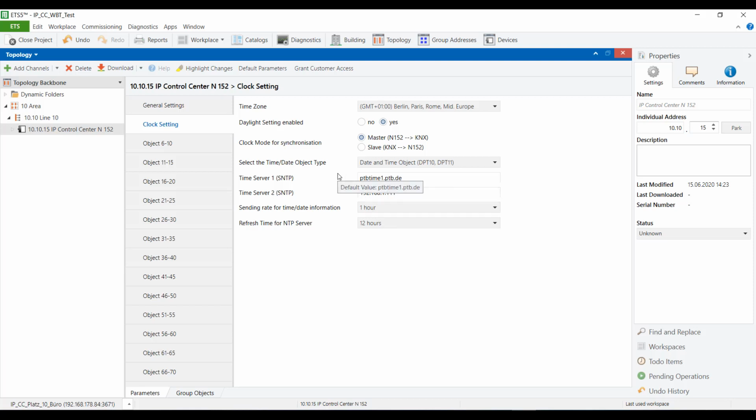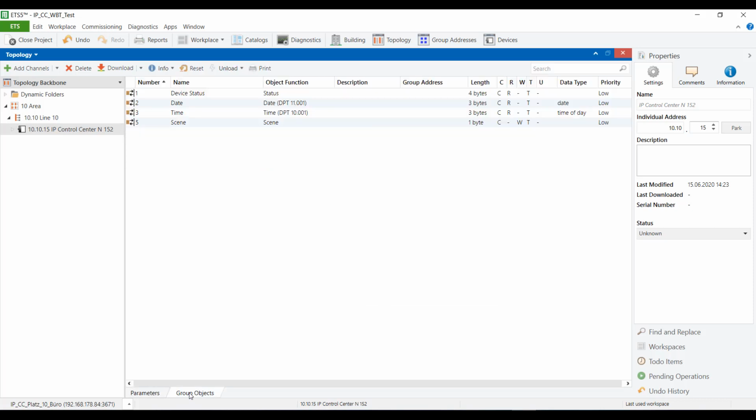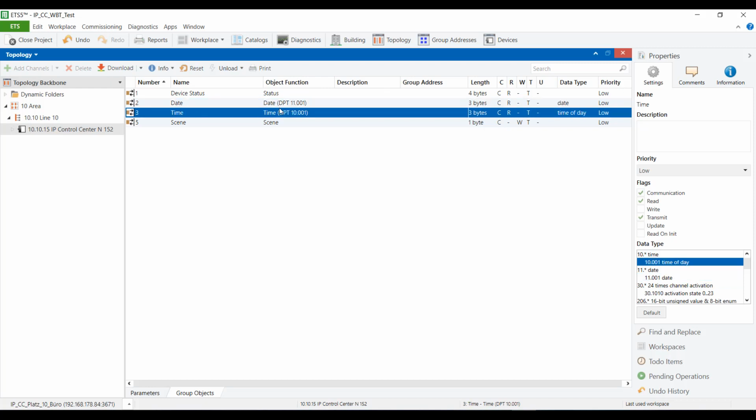When used as a master clock, there are also the parameters for the send interval of date and time information. This interval can be set between 1 minute and 24 hours. Setting a short interval time makes sense, because with the short interval setting, devices receive the current date and time relatively quickly after a restart, and thus are quickly back in the right setting. This is almost indispensable for safety-relevant devices.